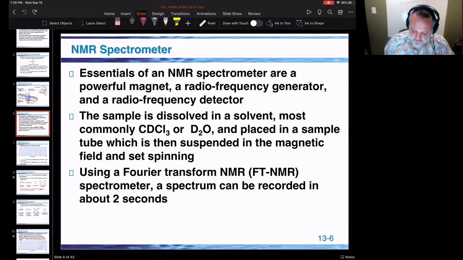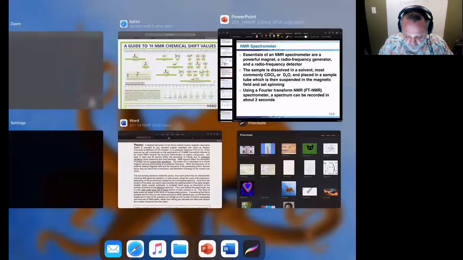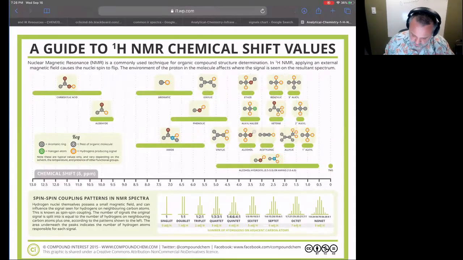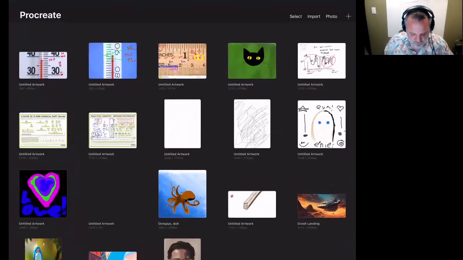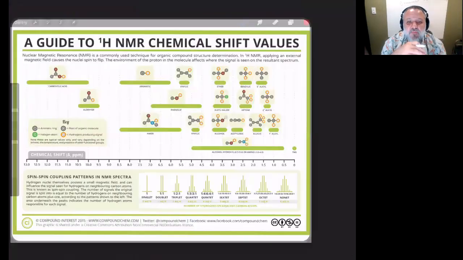And so what I want to do is swap over to a similar picture like this, and I want to be able to draw on it. So I'm going to look at it from here.